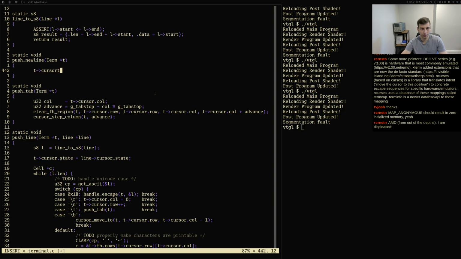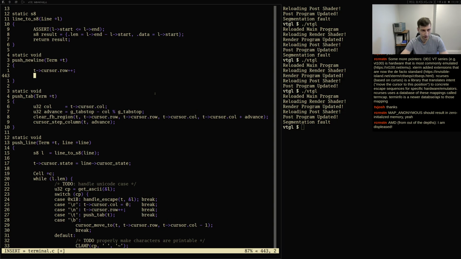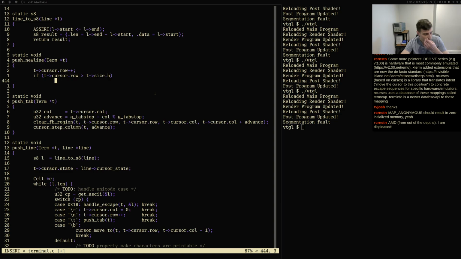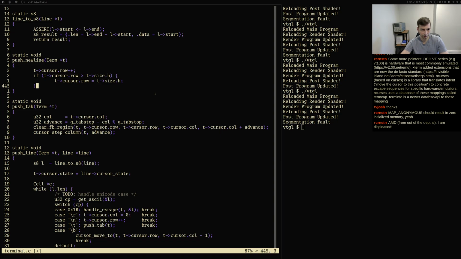So it's going to do term to cursor dot row plus plus if t to cursor dot row is greater than t2 size.h. Just make sure this fixes the bug first. So let's leave it to do here.